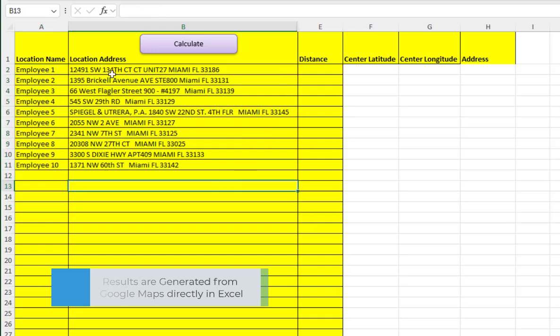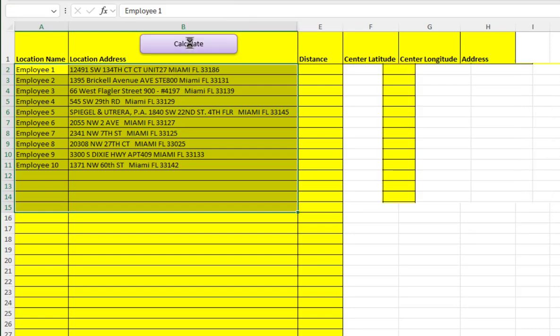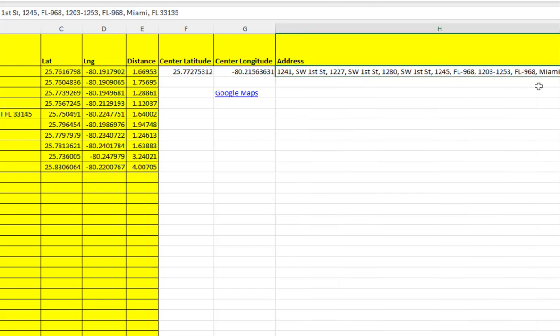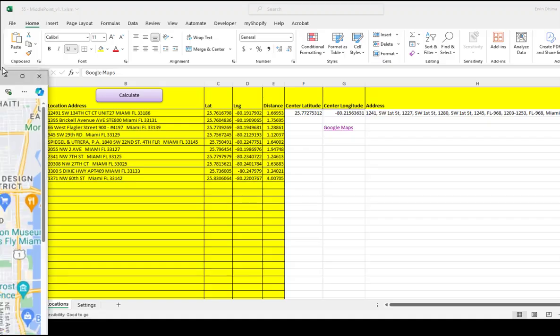Again, kind of going back, we're trying to find a central location for all of these addresses. To use the tool is as easy as clicking on Calculate. And what the tool will do is it will find me a latitude and longitude, and also an address. As you can see, this address is a little bit odd in here because there's not a direct address, but what I can do is I can view that on the maps. Let me kind of bring this one in here.